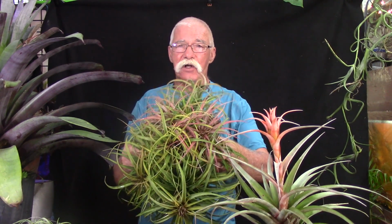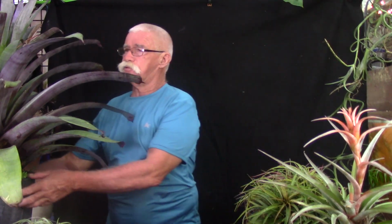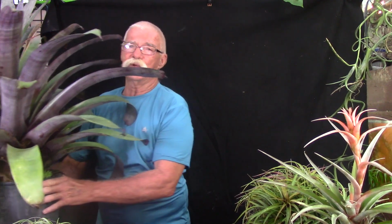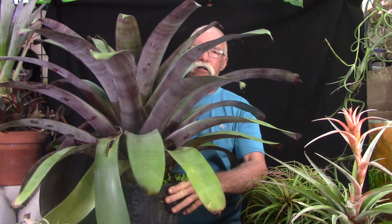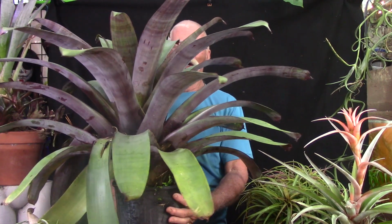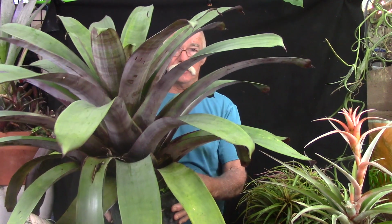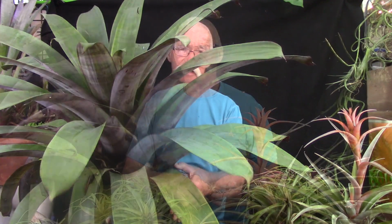Now, although almost all Tillandsias are what you would call air plants, and again, they need to have water, they will not grow in a substrate. There are some that will actually grow in soil. Now this doesn't look much like the other ones that I am going to show you. And take a look at this. This is called Tillandsia crocata. And as you can see, this is just a huge, huge plant. So I just showed you the giant of the group.